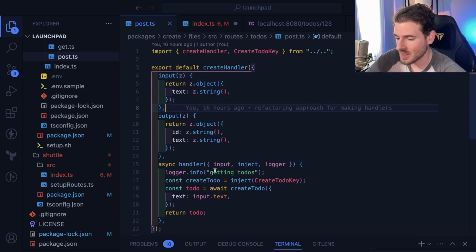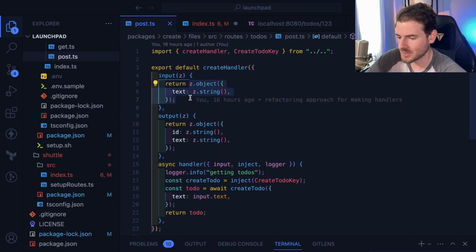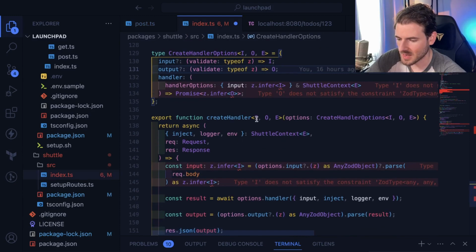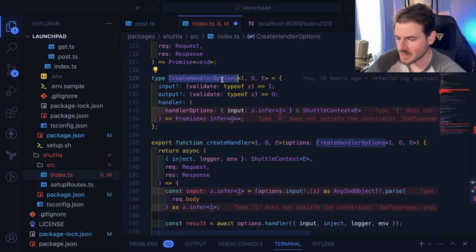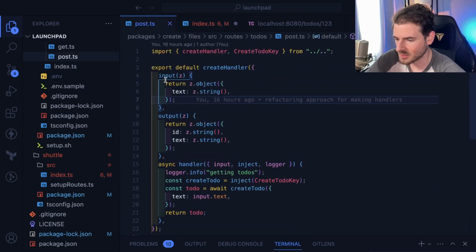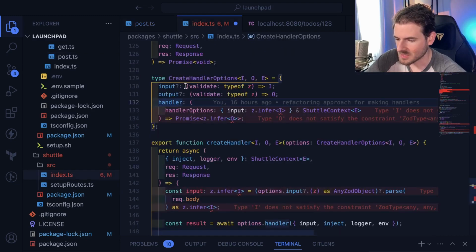More specifically, this thing is not even the Zod object. This thing is the inferred return of the Zod object. So in the generic, we had to take in an I, and we had to pass that to the options here, okay? Now the options again, this is gonna take your input, your output, and your handler. This is just an object that requires these three fields, which we see here: input, output, and handler. And we have this typed as a function that returns an I.